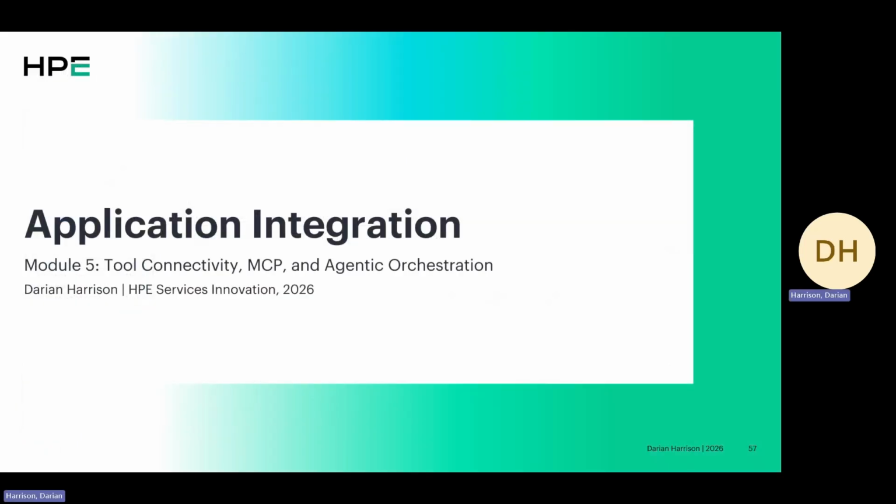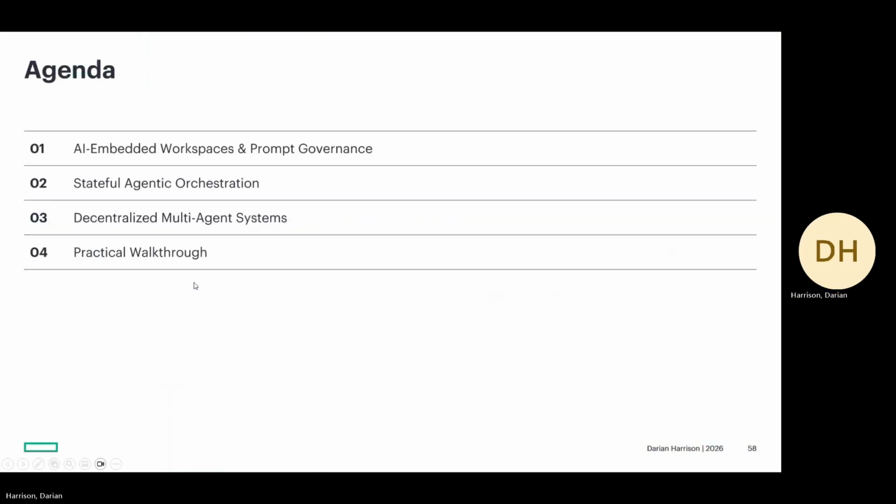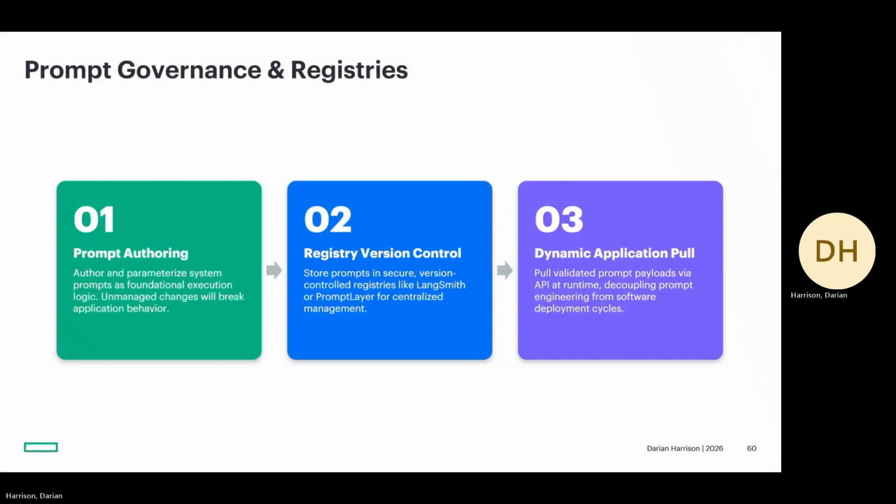Okay, so application integration. This is where we're going to start getting into agentic, MCP, and tools in general. Those are the topics we're going to cover here. We've also seen, in the same way, data versioning registries, maybe container registries and data version registries. We have model registries, etc.